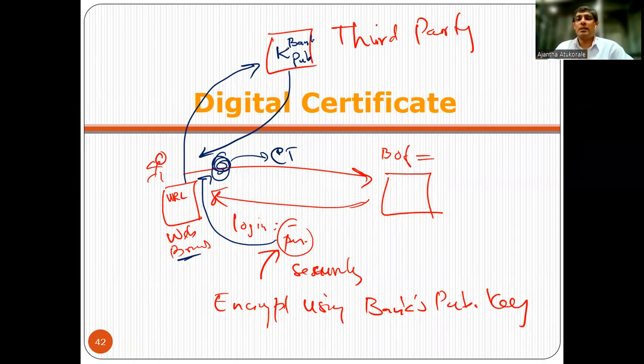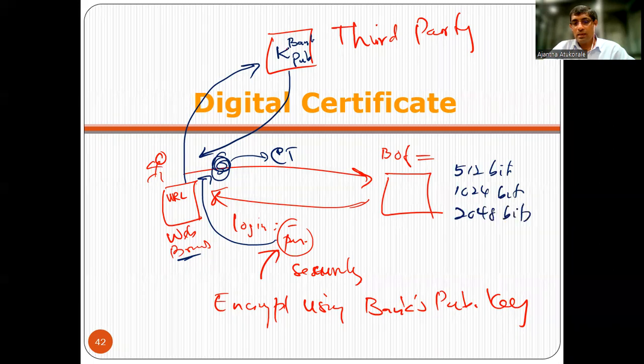That's where it takes a little bit of time. This is where, like I said, it is 100 times slower, but that slowness is not 100 times in milliseconds, right? You don't really notice much, right? But we don't want to make it 2 seconds, 10 seconds, 20 seconds, 100 seconds. That's too much, right? That's why we should not increase the keys, not you, the bank, right? Today, I think they use about 512 bit keys, maybe 1024 bit keys, maximum 2048 bit keys. You can check this, right?